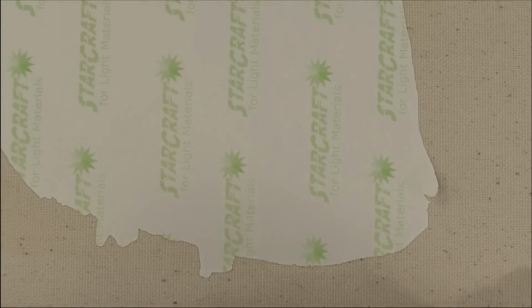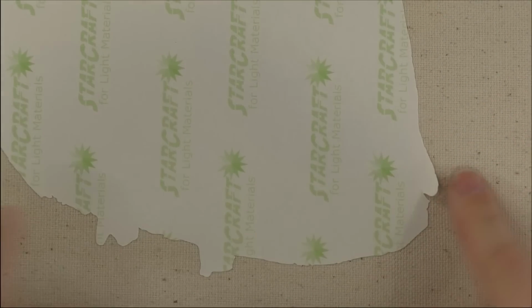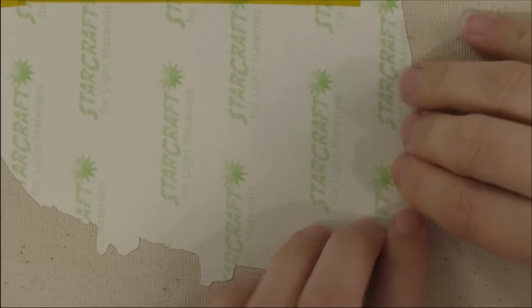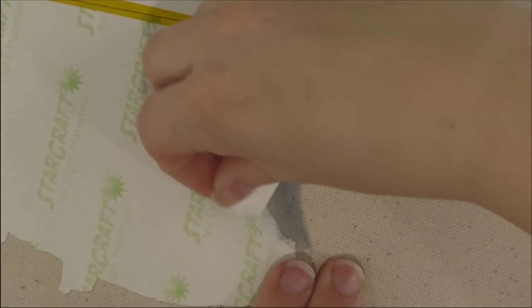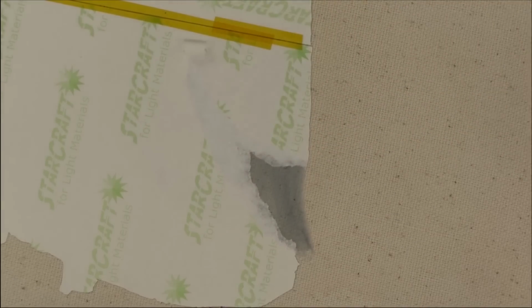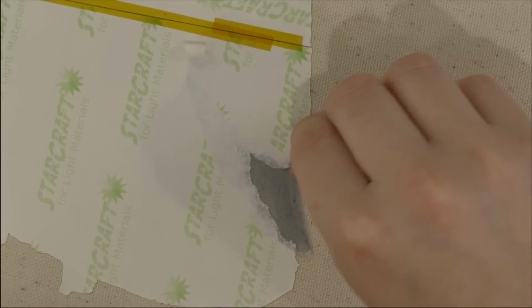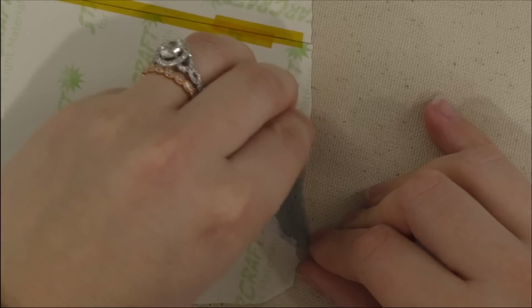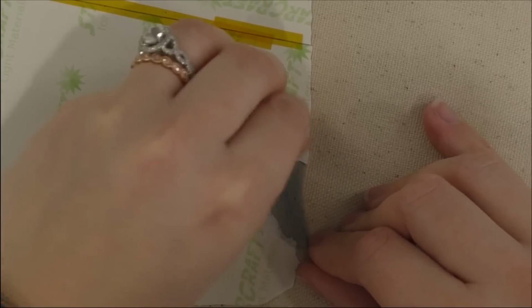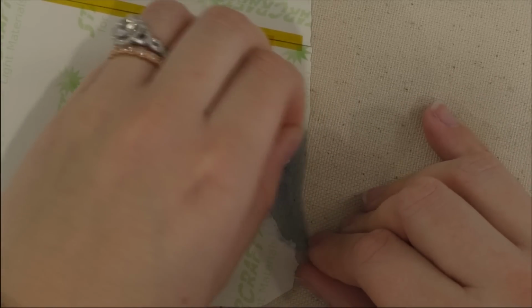Okay, so the first thing you'll need to do is to pick a little corner where you can start. So just pick a corner. You might have to pull it with your nail just a little bit to get it going. And then you can peel and see the revealed image there. It's so cute. Just be gentle when you're having to use your nails. You don't want to scrape up anything important off of your image. You just want to get that backing up.